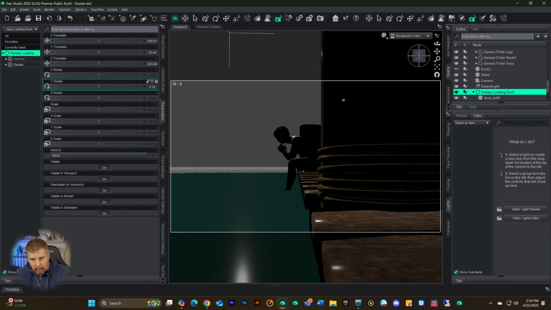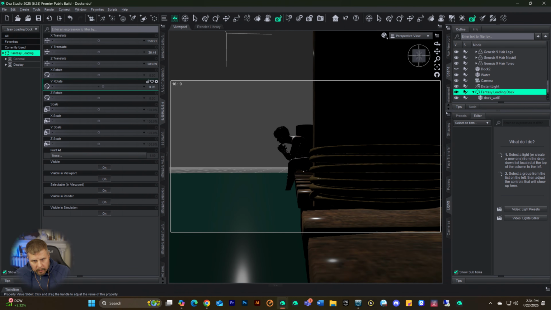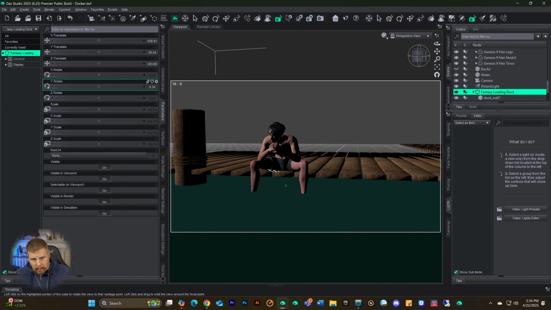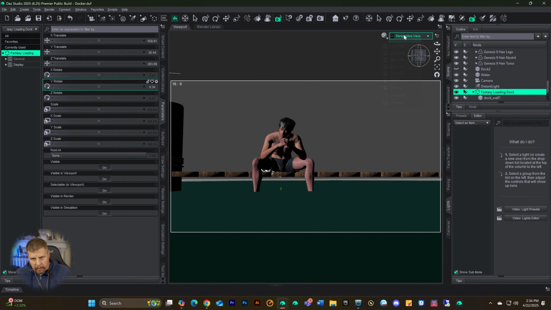Y rotate. We're not going to mess with that too much. There. Back to the camera view.